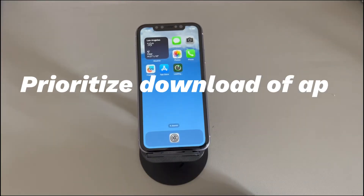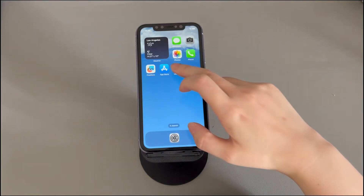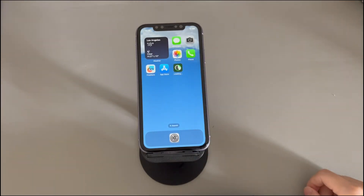Prioritize Download of App Update. Are you updating a number of apps at the same time and find one app not upgrading correctly? If so, excessive accumulation of app update and download cache data can affect the App Store's performance. To test it out, tap and hold the app icon from the home screen, then choose Prioritize Download. See if the app update process speeds up and completes as normal.